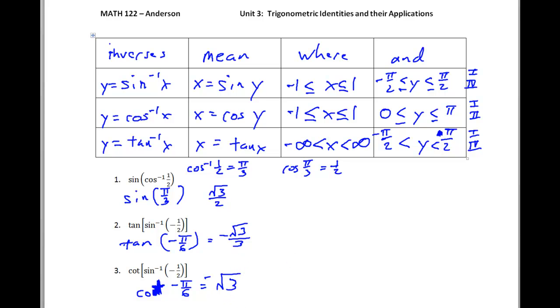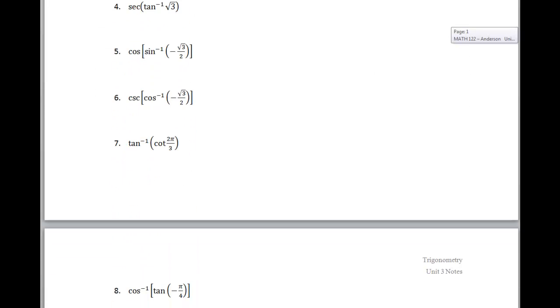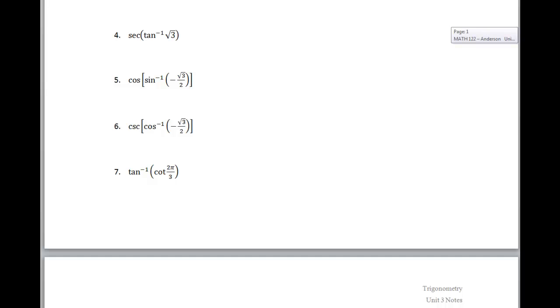All right, we're going to finish up this first side, and you're going to see that this is pretty straightforward here. I'm going to do problems 4, 5, 6, and 7 on the front side, and then we're going to go to the second side, and things aren't going to get really bad until we're trying to find inverses of things that are not on the unit circle, and then we're going to have to do a little Pythagorean theorem to get that.